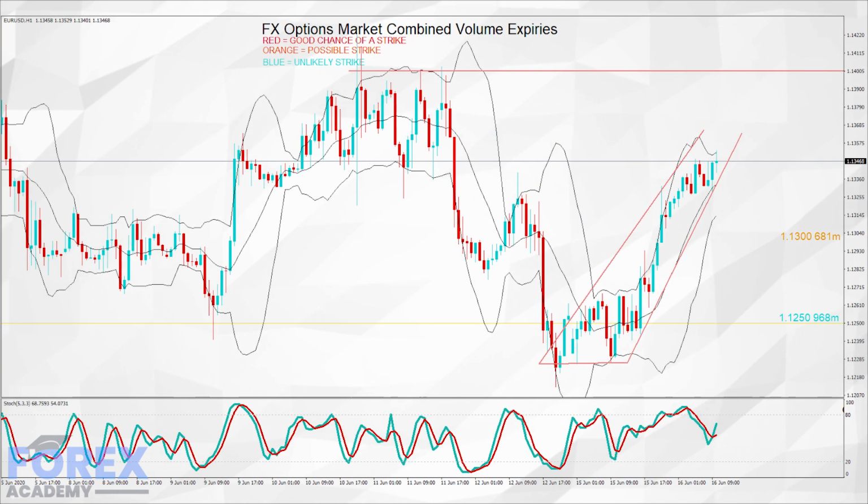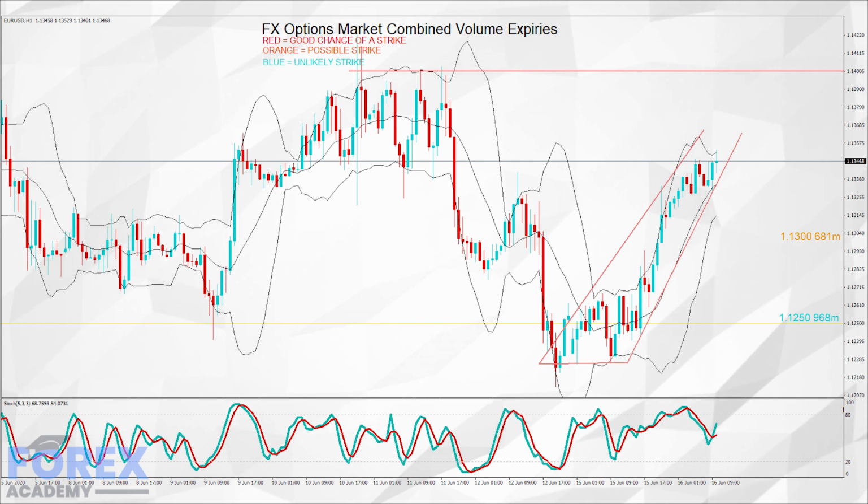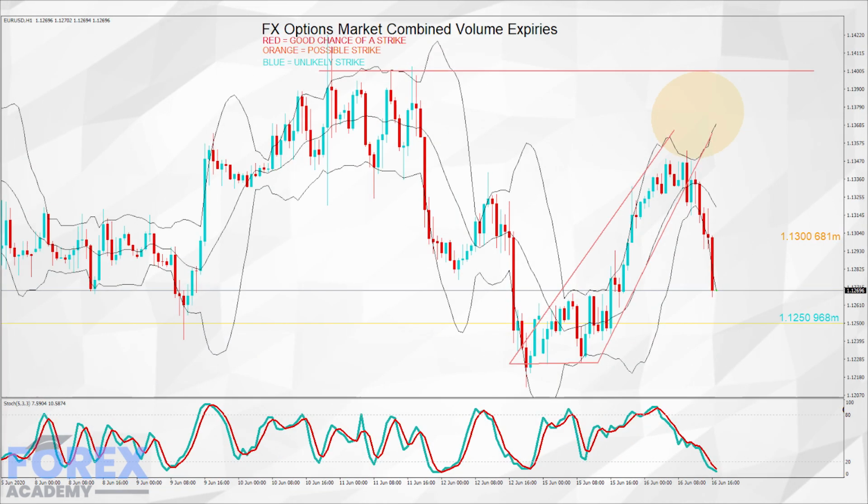On Tuesday the 16th, we see two maturities at 1.1300 and 1.1250. An emphasis was placed on the bull trend with the caveat that there was ZEW data coming from Germany and retail sales from the USA, which came in much stronger than expected and gave the dollar a lift. As such, the pair's bull run faded. The price action left a huge void and the pair drifted lower, reaching 1.1269 at the cut, just 31 pips lower than the 1.1300 maturity.